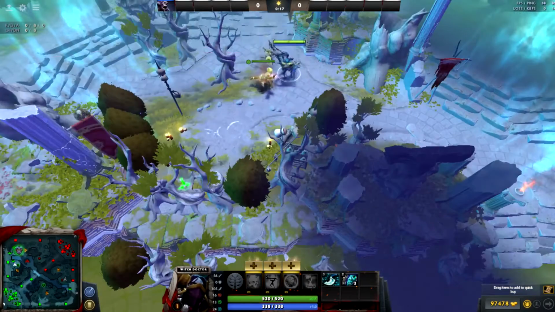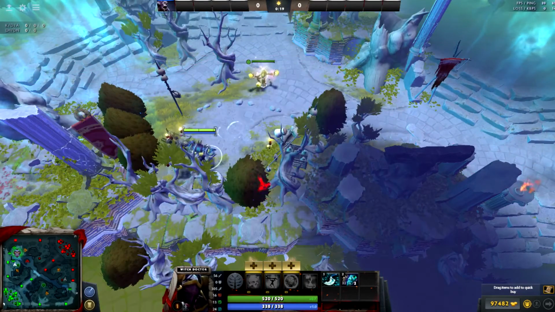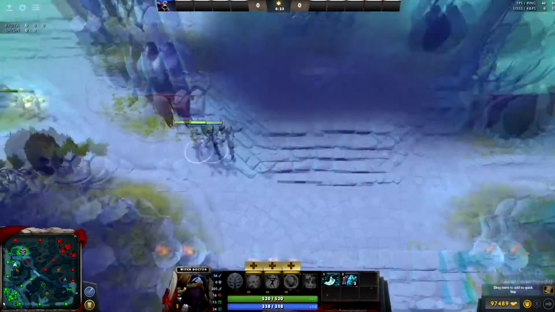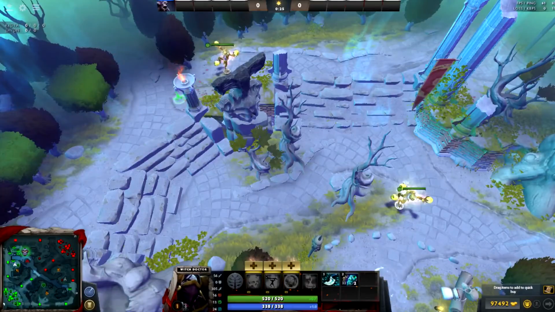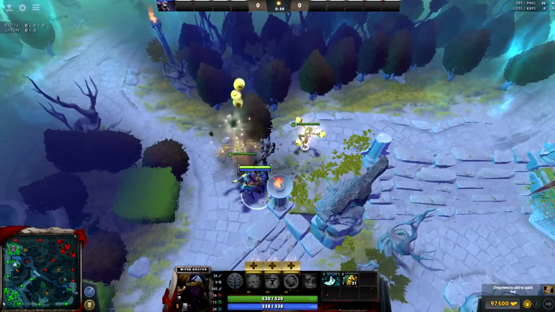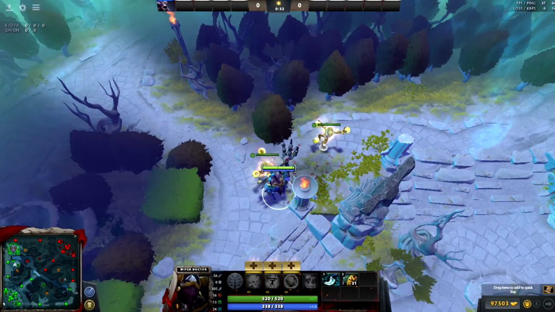You can put a sentry here, maybe here. You can put a sentry to prevent pulls, better than putting an observer ward, because, oh, sorry, I actually meant here. Here, you should put it here, exactly here. Okay, so you can get this vision.